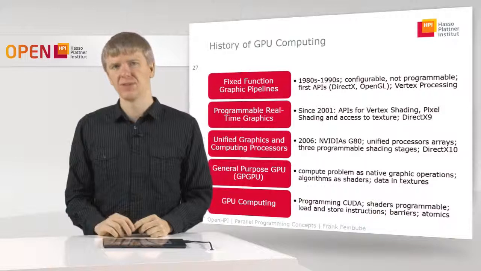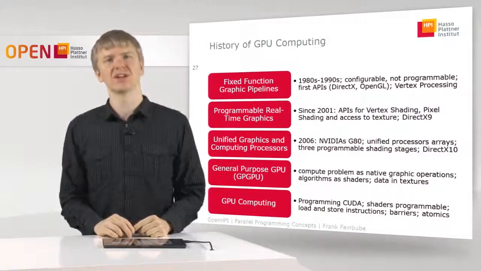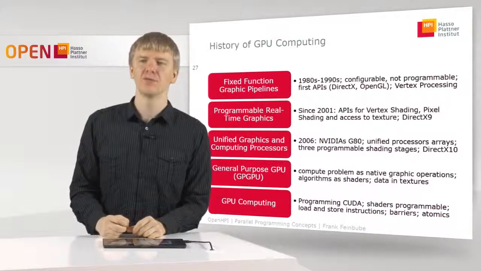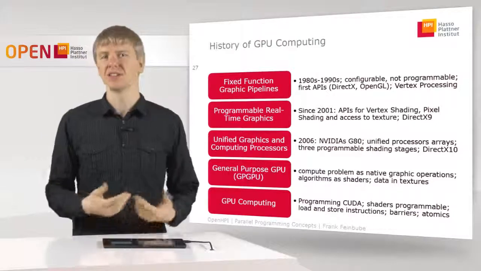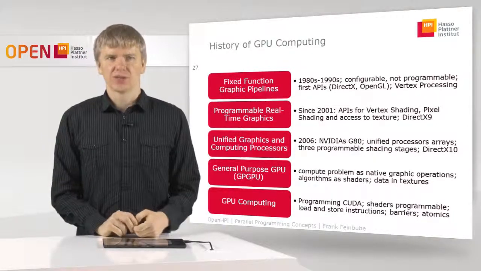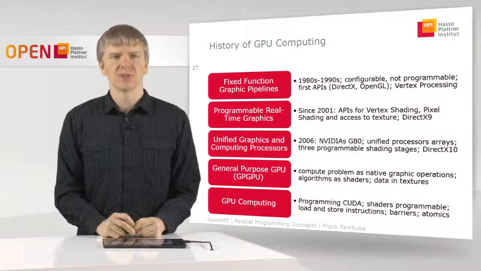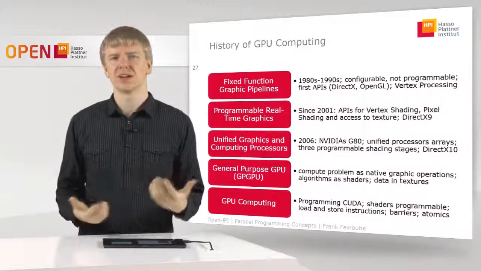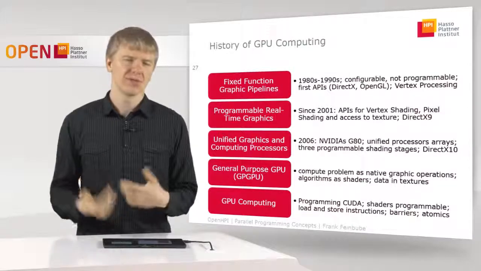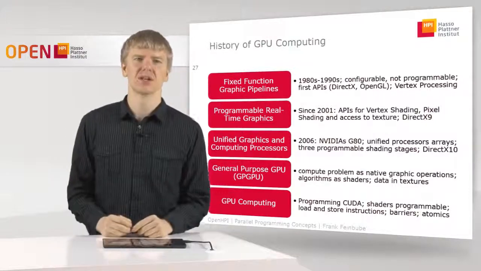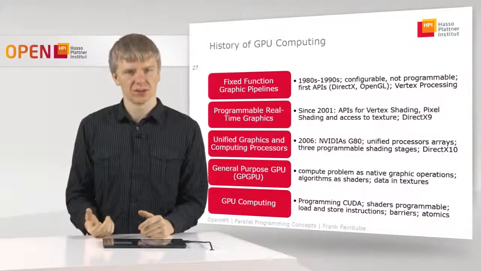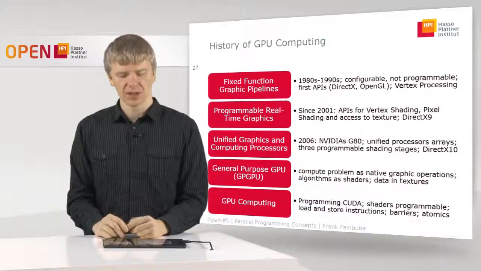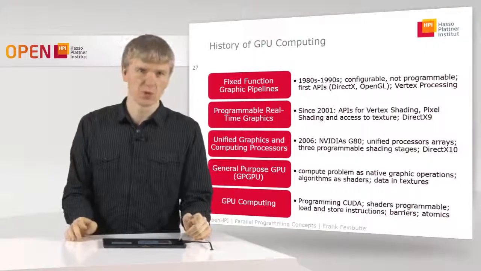But then NVIDIA figured out that people were doing this actually, and a lot of researchers did this, and they had a number of success stories. And they thought, oh well, if people are doing this anyway, maybe we could make it easier for them. And they created a new programming model that is called CUDA, and made those shaders fully programmable in C or in standard languages. And they added some features that you would need in order to have a real programming language, like load and store instructions, barriers, and atomics that we've discussed already in other parts of our lecture. And the era of GPU computing was born.